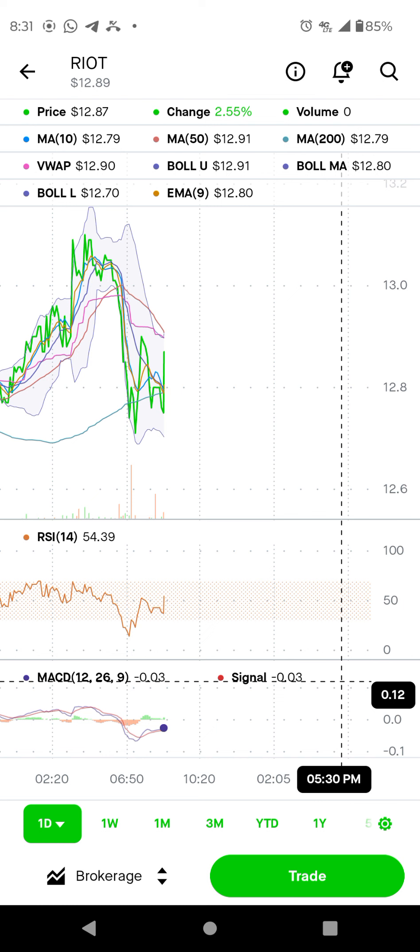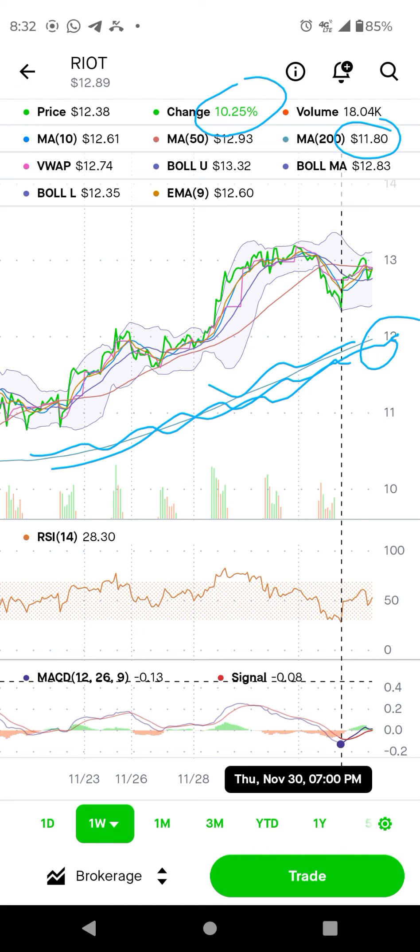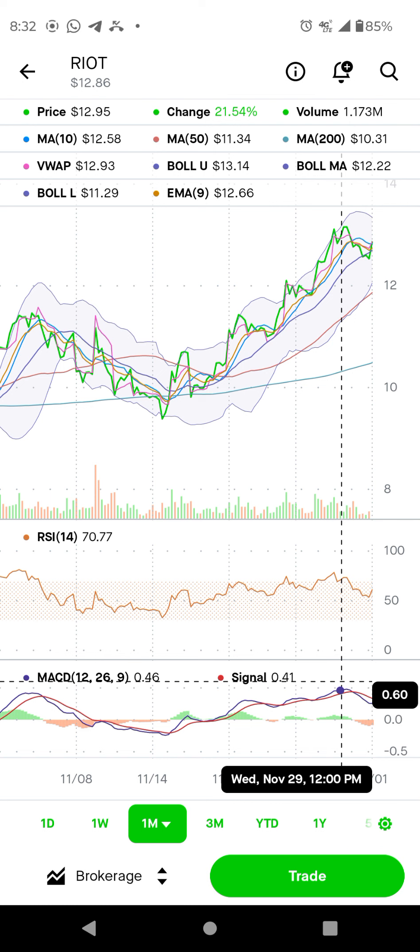I'll show you the charts, resistance, support. I'm going to show you the charts, simple charts. This is the Robinhood charts. Remember, this line down here is the moving average. You see in the weekly the stock is in an uptrend and it's up 10%, and the support of the 200 moving average is 1188. Which shows us it is extremely bullish on the weekly chart. And on the monthly chart also, you see Riot is up 21%. Whenever it comes and touches this area, the 200 moving average, it has recovered.